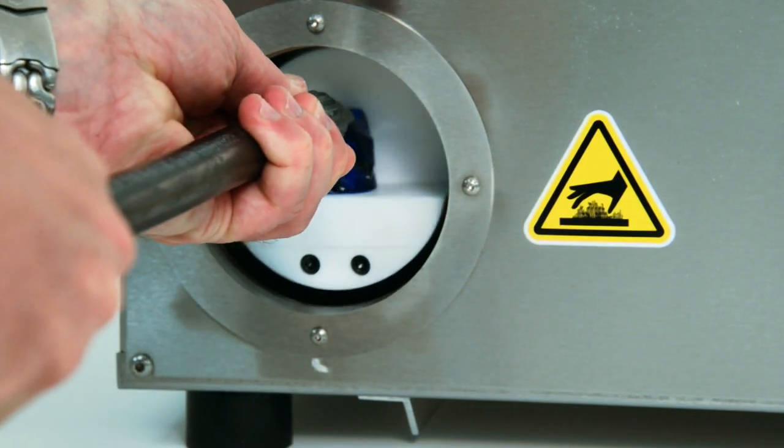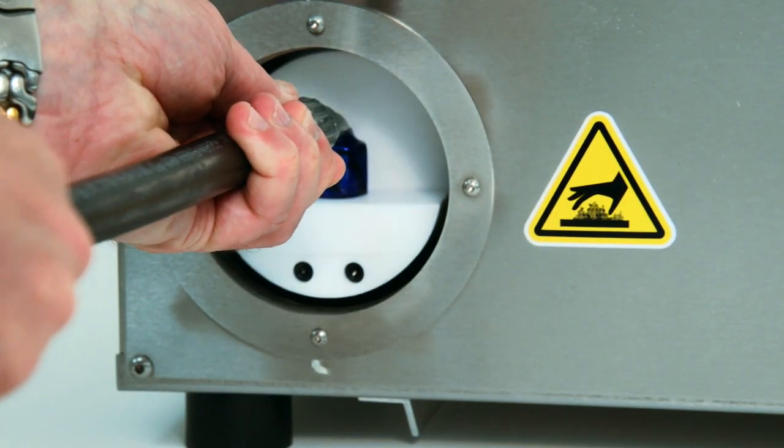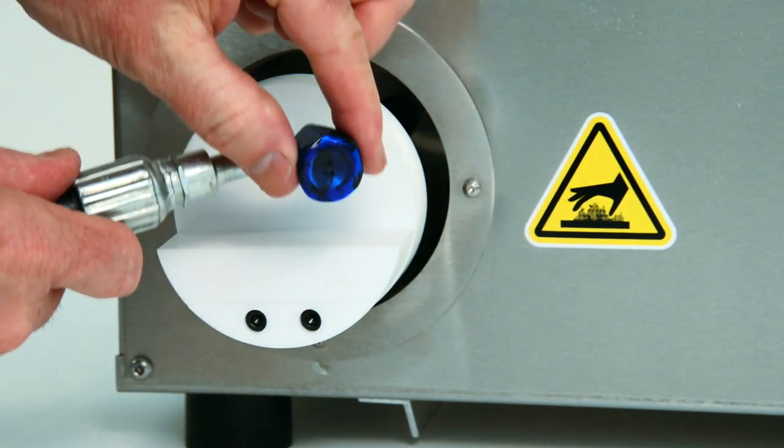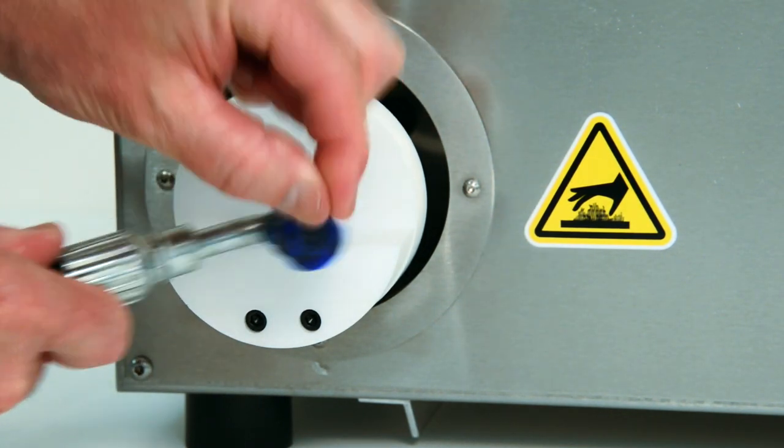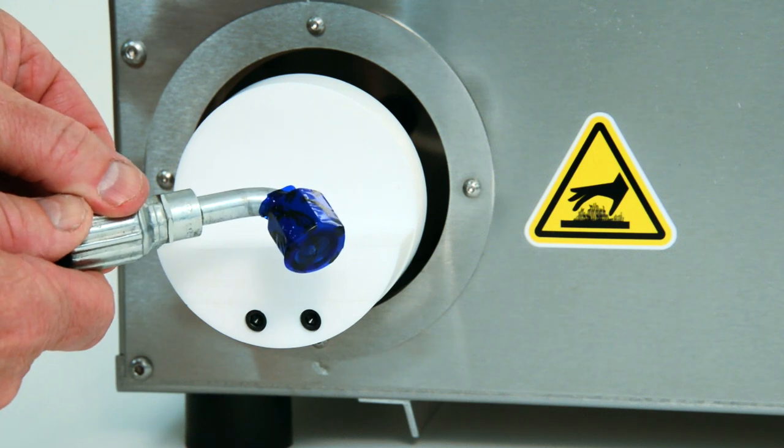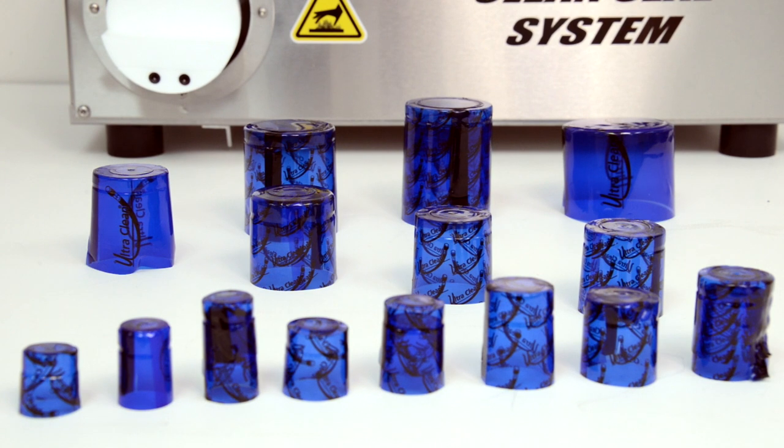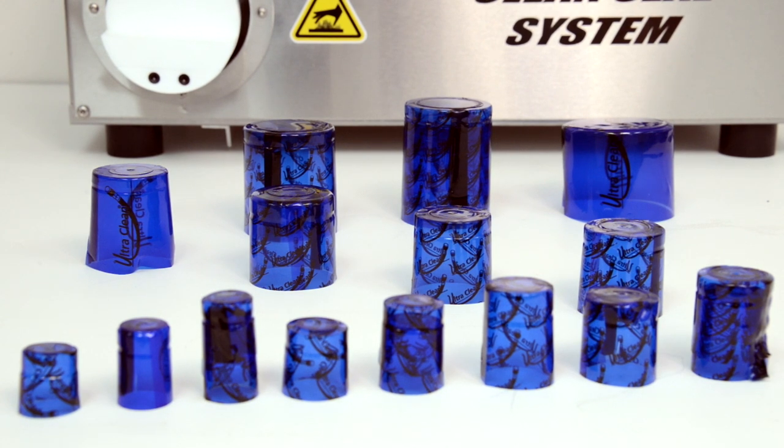The CleanSeal capsule will not fall off during handling or transportation because it conforms cleanly to the assembly during the shrinking process. With just 16 sizes, CleanSeal capsules can fit most hose and tube assemblies from one-quarter inch through two inches.